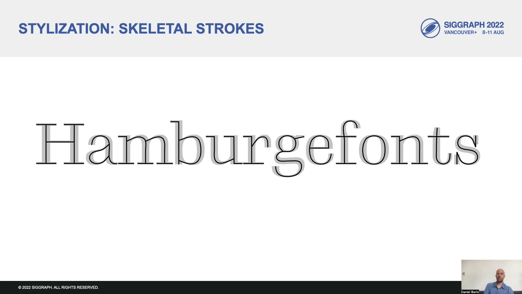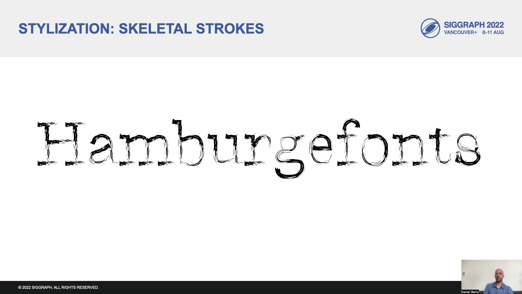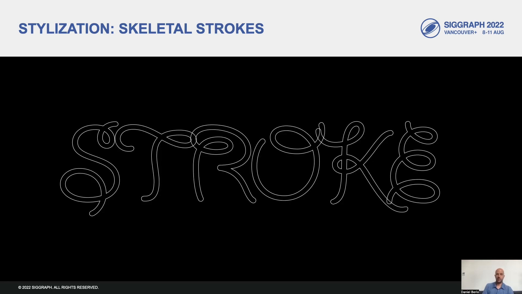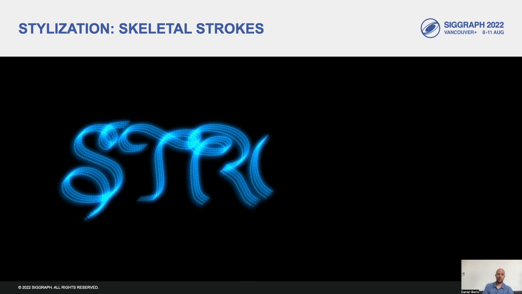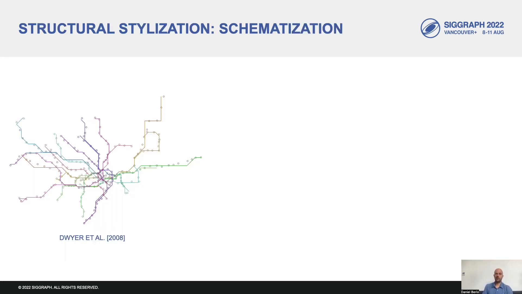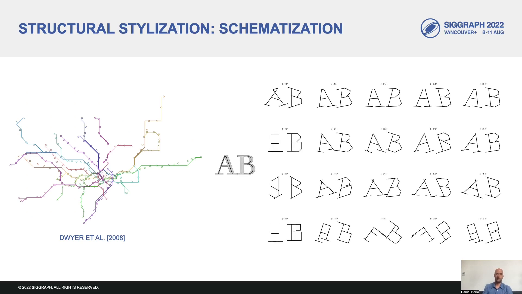Now moving on to stylization. Let's start with examples of the nonsense word Hamburger fonts, which is commonly used to assess the character of a font. In the simplest form of stylization, we use skeletal strokes to construct various types of graphic stylizations. We can also use spines to easily create animations of a glyph — a process that would usually require the tedious process of tracing the spines by hand. Things get more interesting when we start applying stylizations at the structural level. One method that we found to be particularly effective is C-oriented schematization, common for generating metro-map layouts, which transforms spines into polylines with quantized orientations.